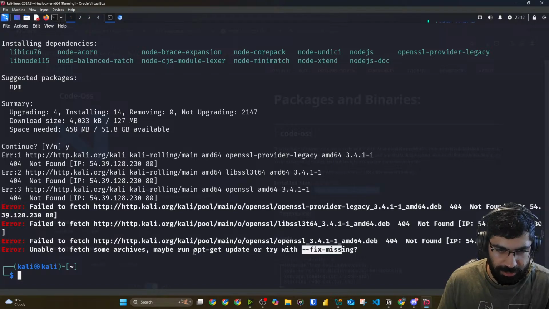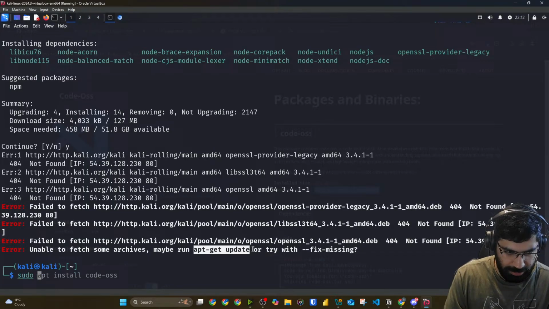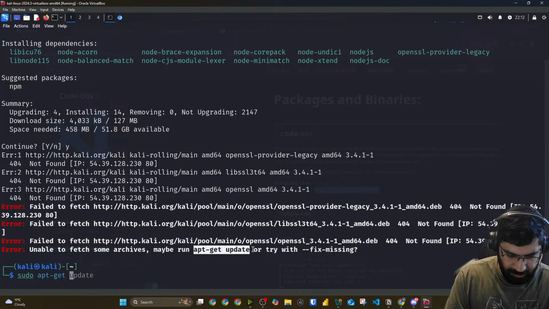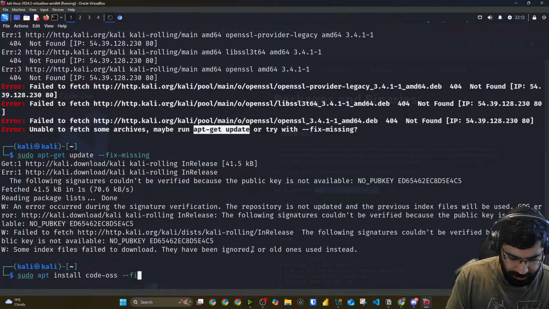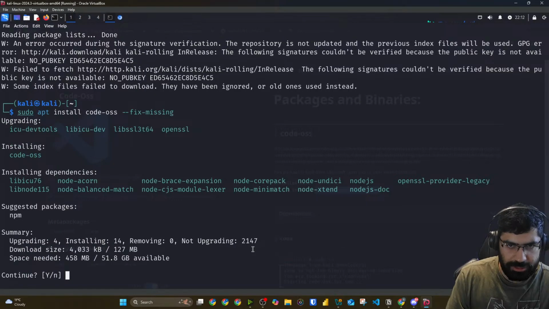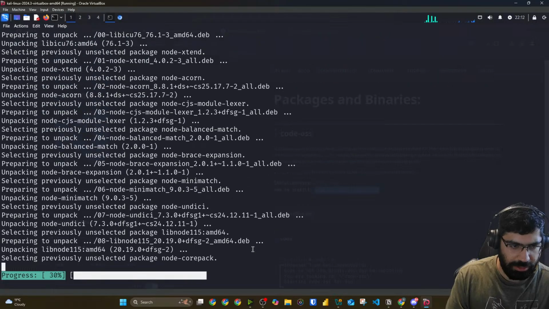Try fix, apt update. Yeah, and do apt-get update --fix-missing. Fix missing here. Yes. Okay, now it's working.